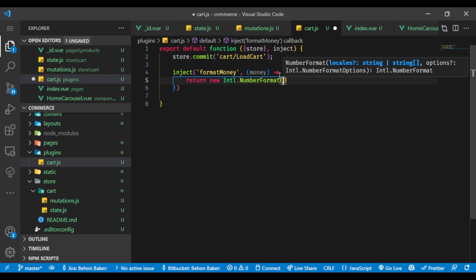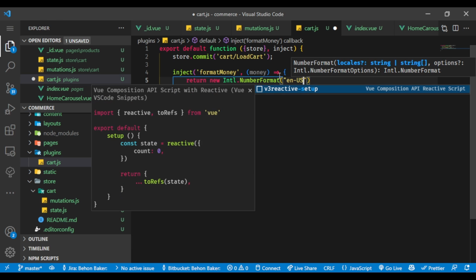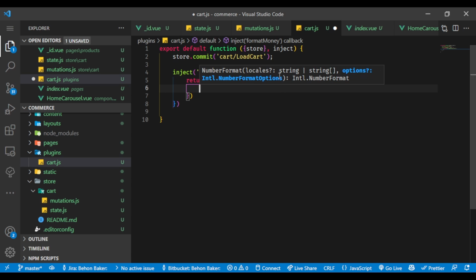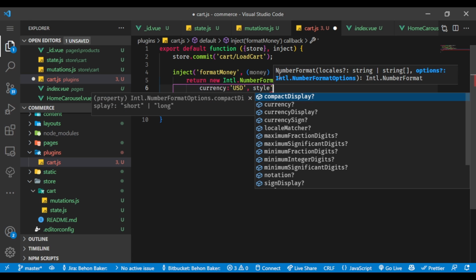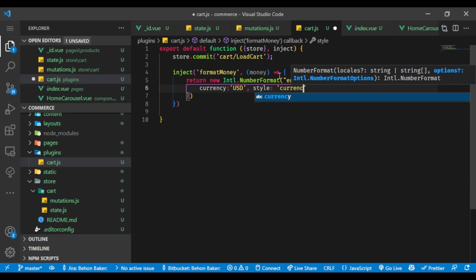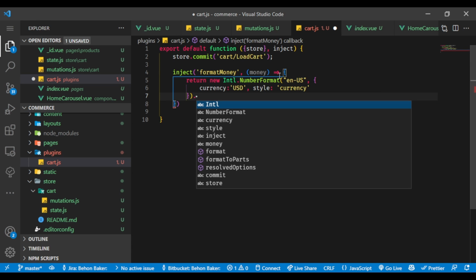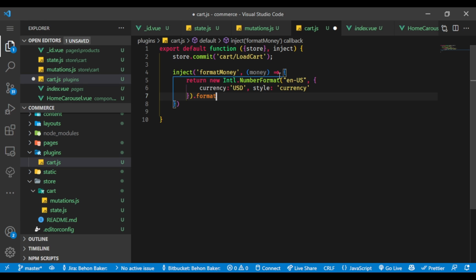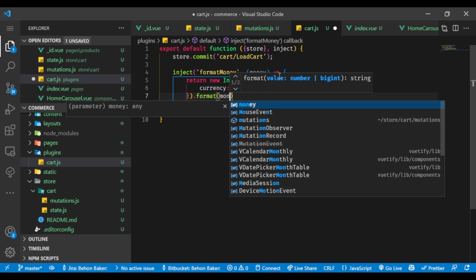In the number format, we have to pass in the locale, so I'm going to use en-US, and then for the options, I'm going to use currency, set it to USD, and style should be currency. Then we call the format method and pass in what we want to format.